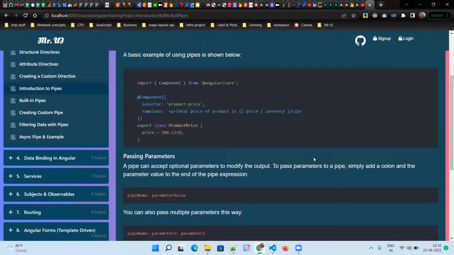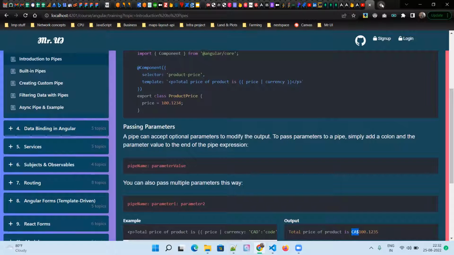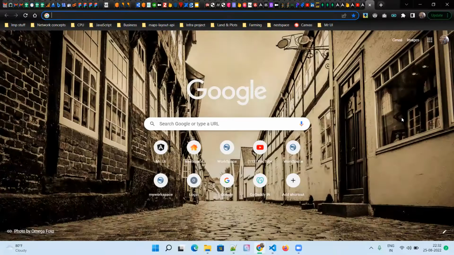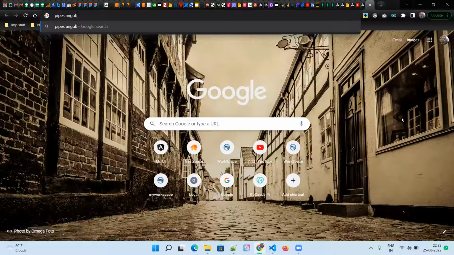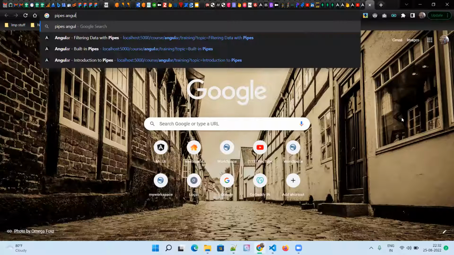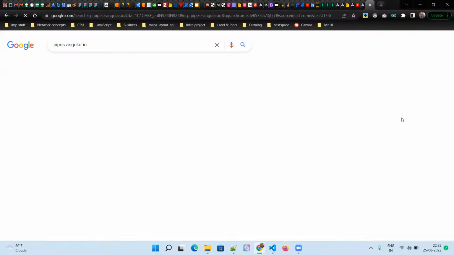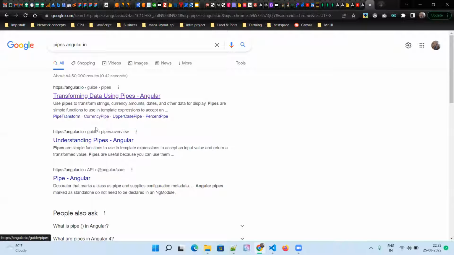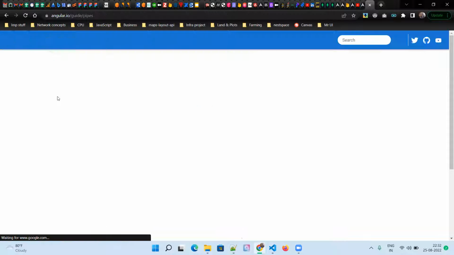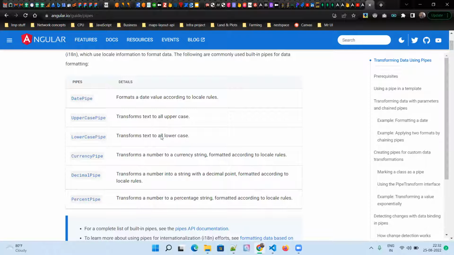Basically we have many pipes. I think we have them on angular.io. Okay, we have all these pipes. Date pipe transforms dates. Uppercase pipe transforms your text to uppercase. Lowercase will change your text to lowercase.